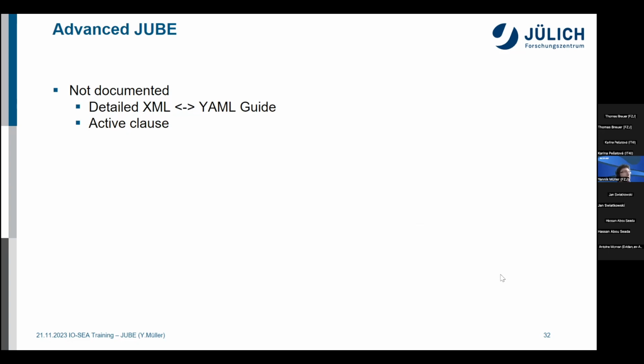And then the active clause. I've shown it here in the slide, but I noticed when doing this slide deck that it's actually not in the tutorials. So that's something we're probably going to fix. But I show how to use this for multiple different problems that I encountered while writing JUBE scripts.